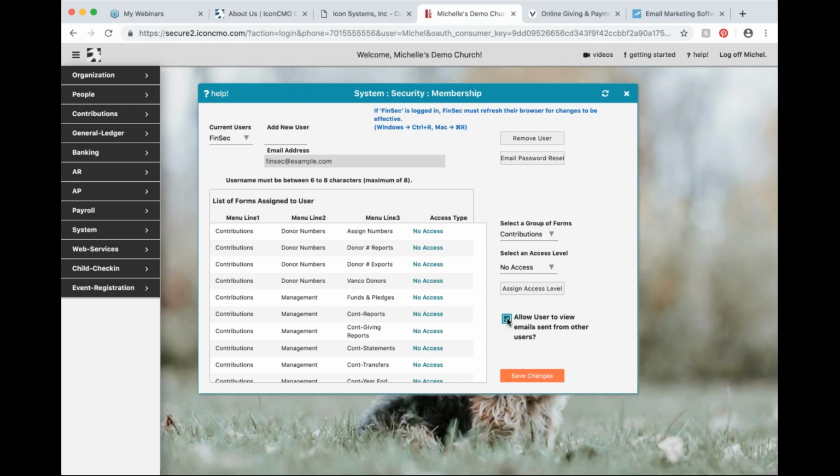If you've got a pastor or somebody sending out more sensitive information, you might not want to have everybody with access to that. If you are emailing out the contribution statements, those are handled a little bit differently. The body of those emails is always hidden. So you're not going to be able to look up contribution information unless you specifically have access to that module.